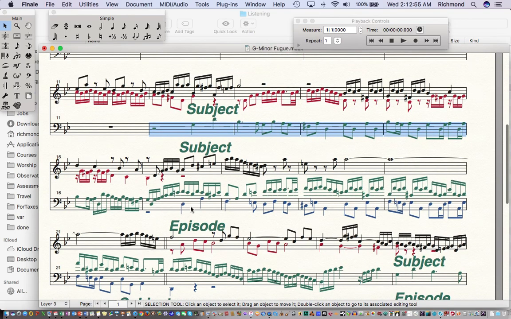And then the fourth statement of the subject, in the low voice here, is in D minor again. This is a little bit unusual. Bach usually, and most other people writing fugues, composes all of the subjects in the exposition in the same key, but here he's been alternating back and forth between the tonic and the dominant.